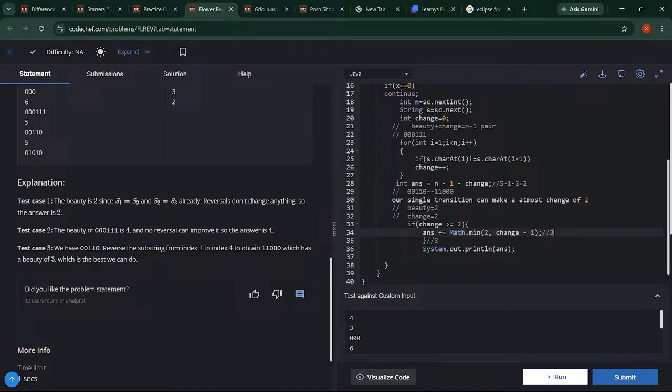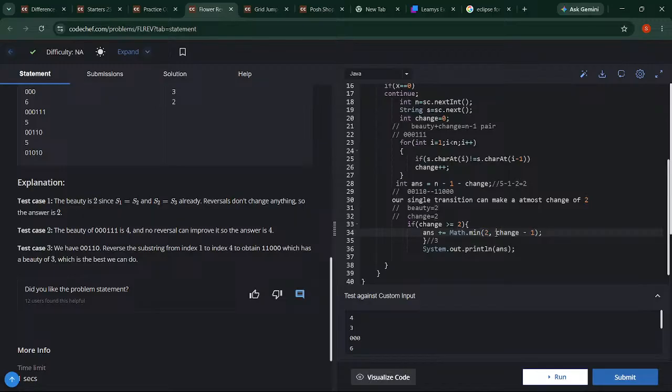Okay, suppose you have got 3, now we will move into the second reversal. Here we will be getting more than 3 only, right? Because the maximum change a single reversal can make is 2 only, right?